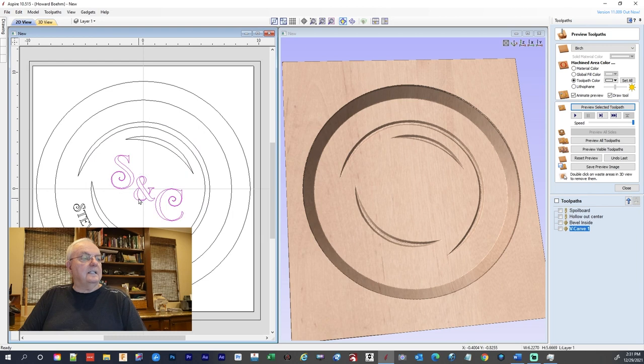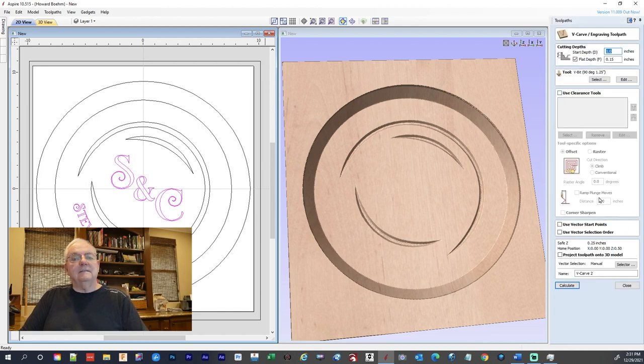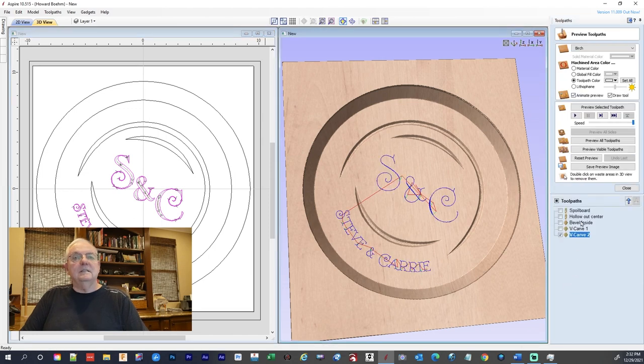And now we're going to select our lettering. And we're going to come over here and V-carve that and calculate and preview.